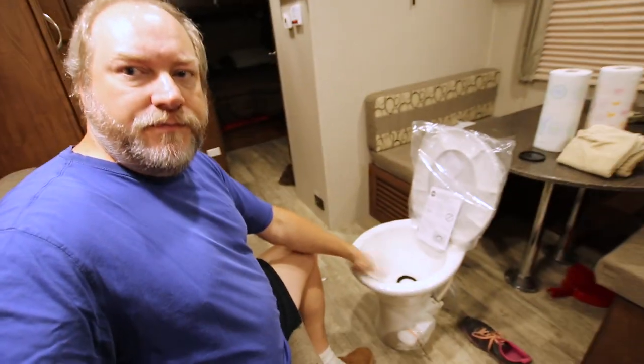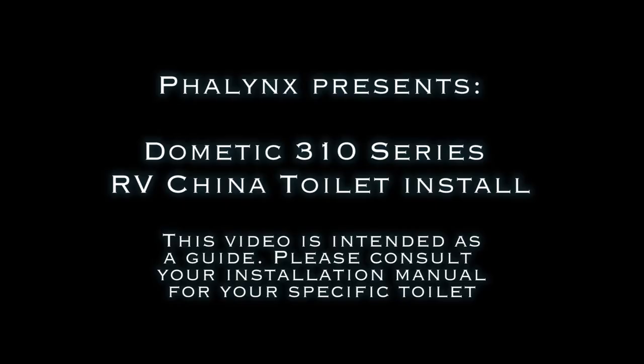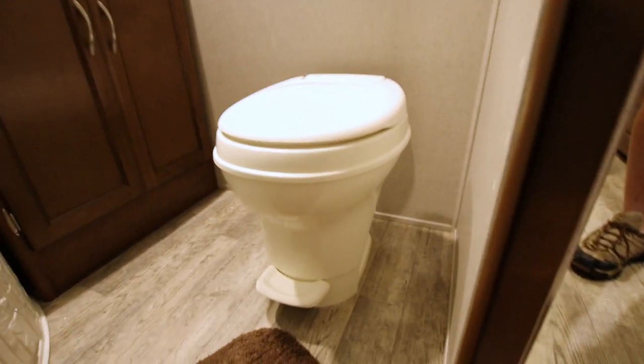Alright, today we're going to upgrade this camper with a residential porcelain toilet bowl. The first thing we have to do is get rid of the old bowl. Since this camper is used, well, one weekend, that means it's not quite such a clean job, but we'll take care of it. So let's pull it out.